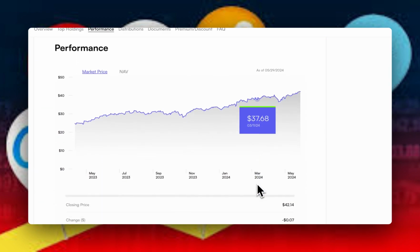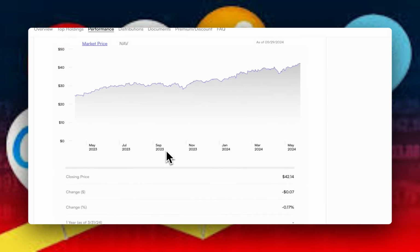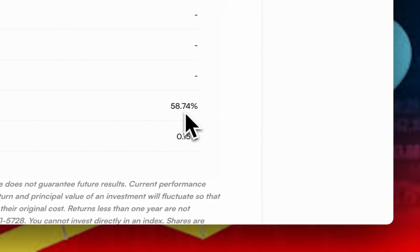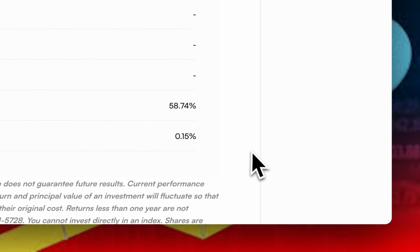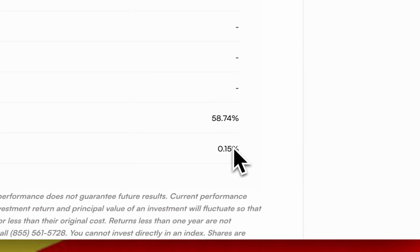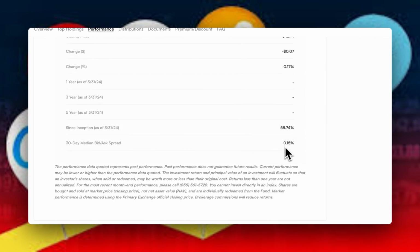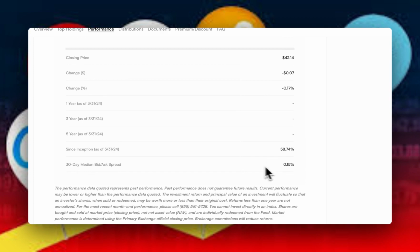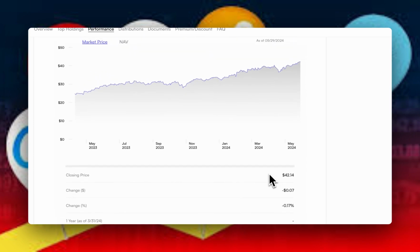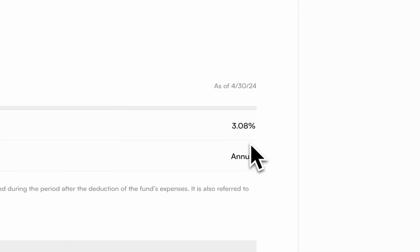So now we come to performance. I already showed you performance on that chart on another website, because this one is not really 100% updated, but we can see it's almost 58%. This includes the fees already taken, but on the other website we saw 68, so there's a difference, because that website didn't include the fees. All in all, it's more than 60% performance in just about a year, since it launched in April. So within a year, you've made about 60% of your money. That's crazy. That's a good one.